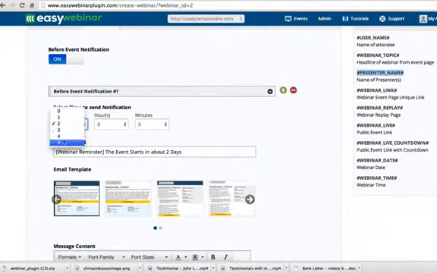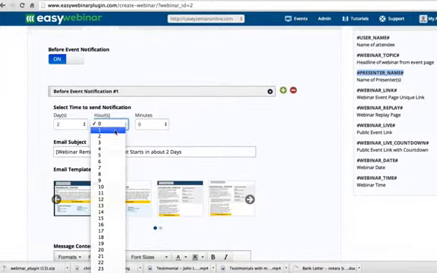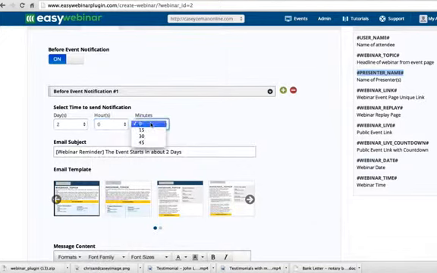So you could set this up to 5 days before. You could set it up to 23 hours before, and down to really the minute. So you could do 30 minutes before, 45 minutes before, 15 minutes before, or by putting it at 0, that sends out a notification exactly at the time that the event is starting. So you have a lot of options here.